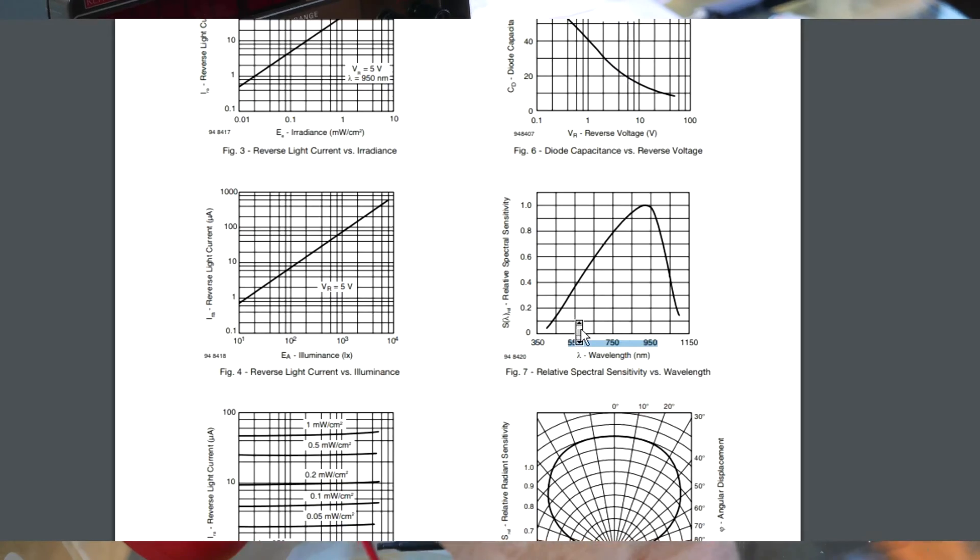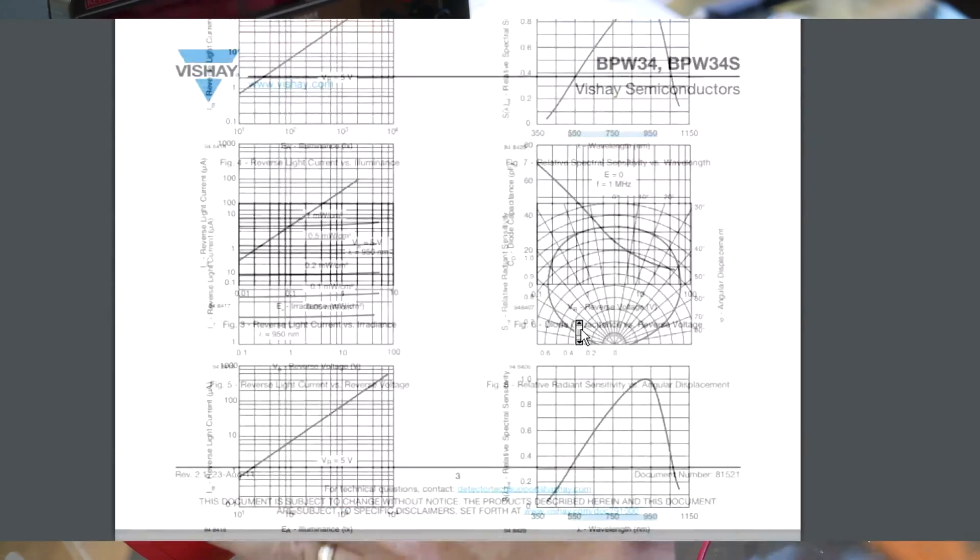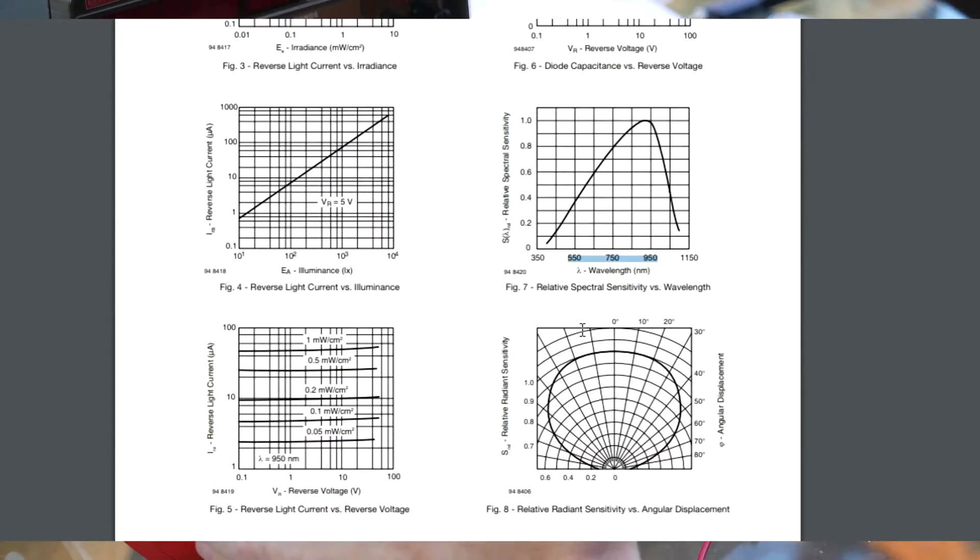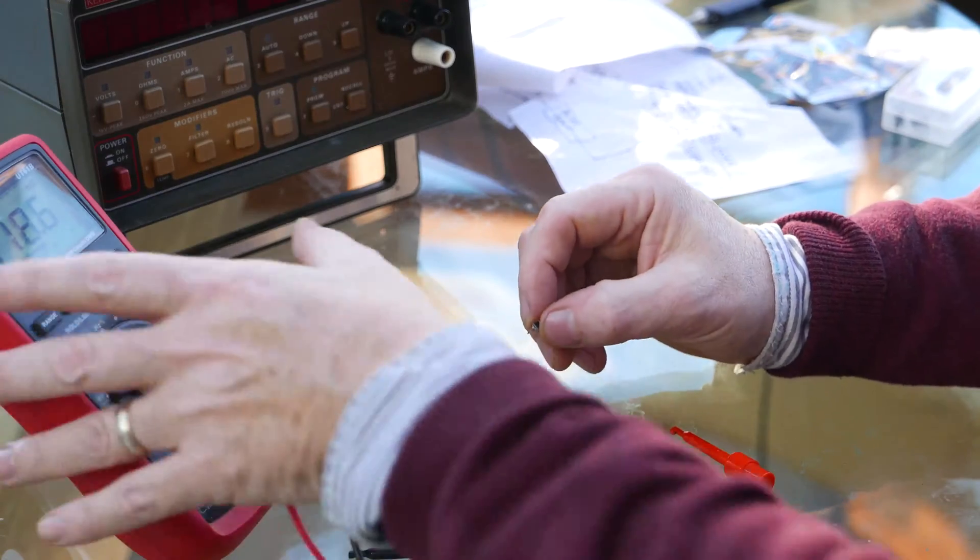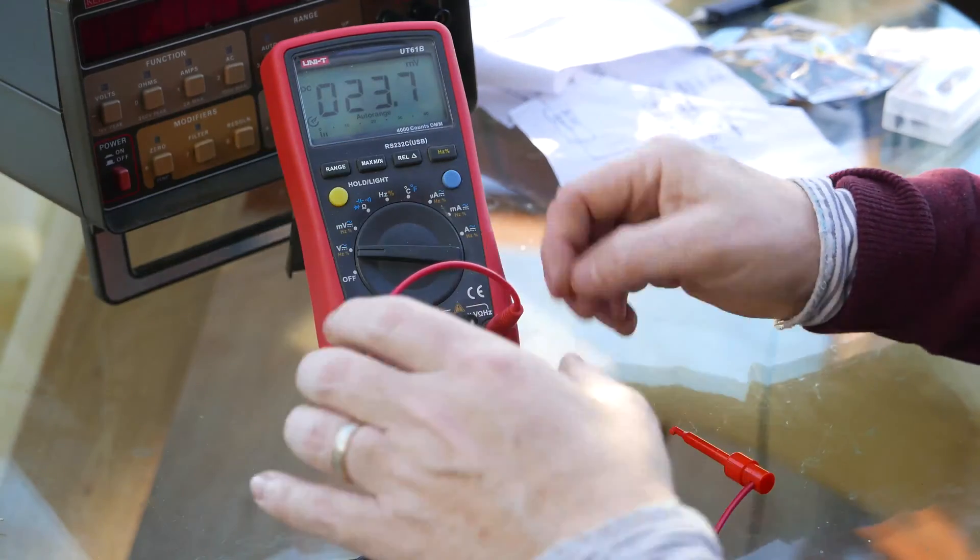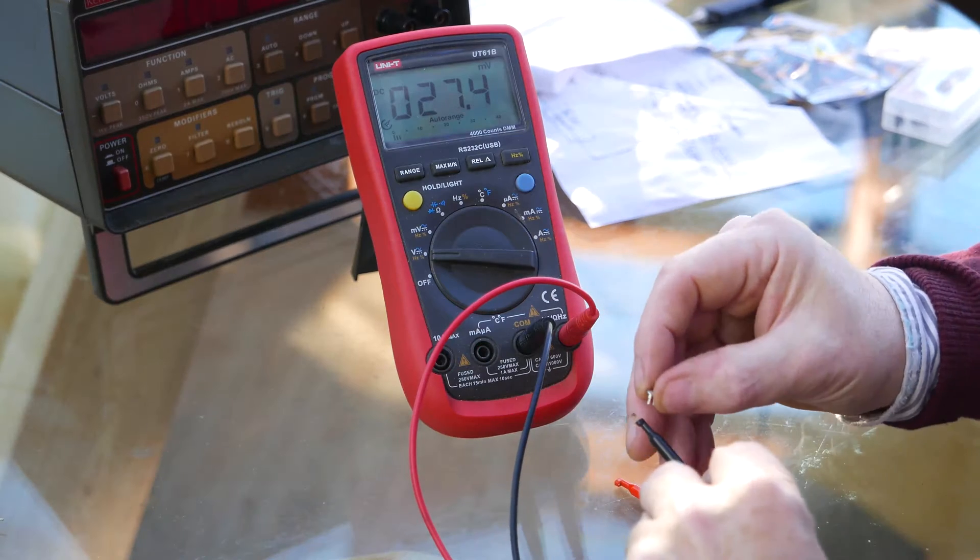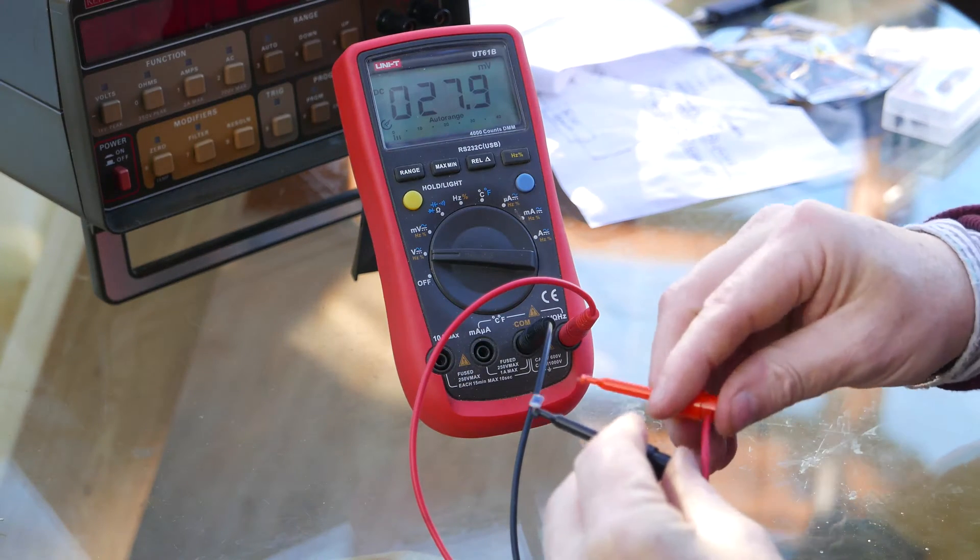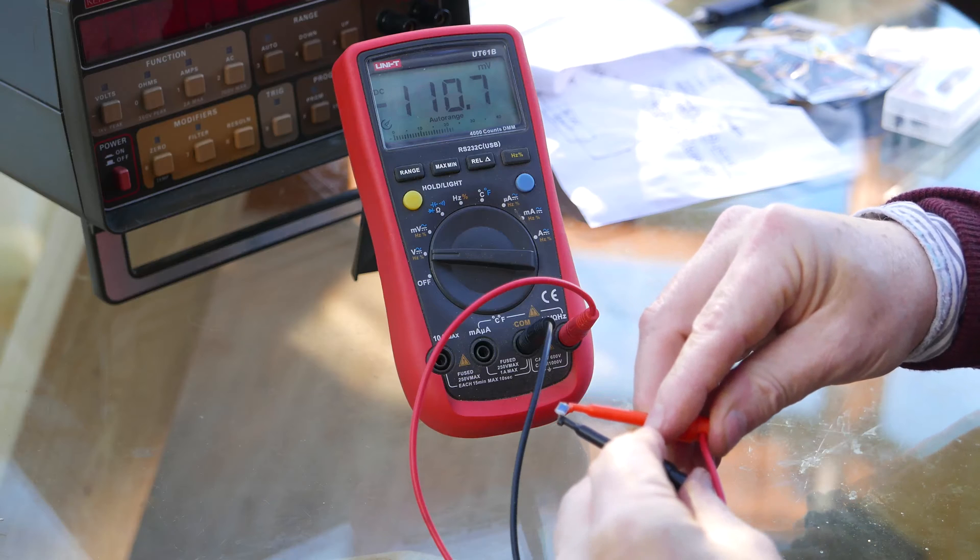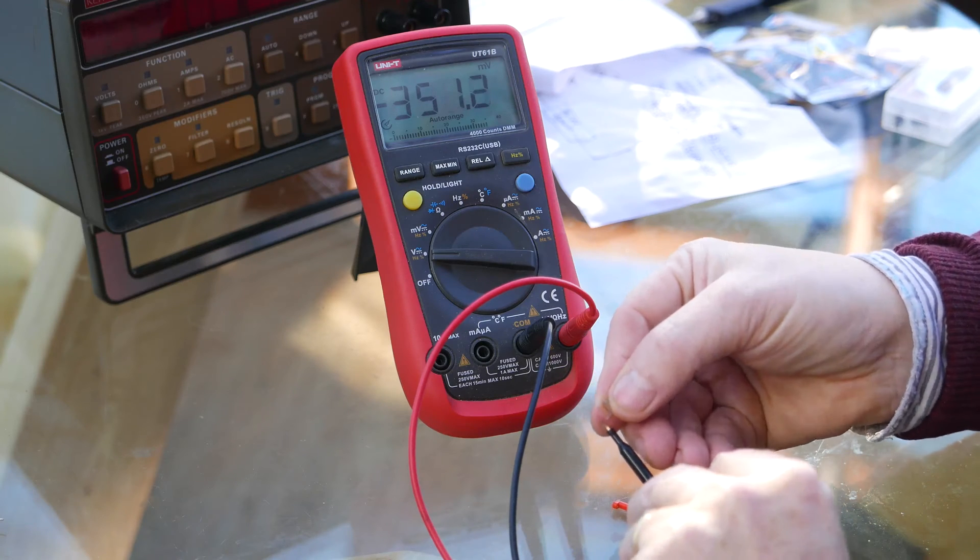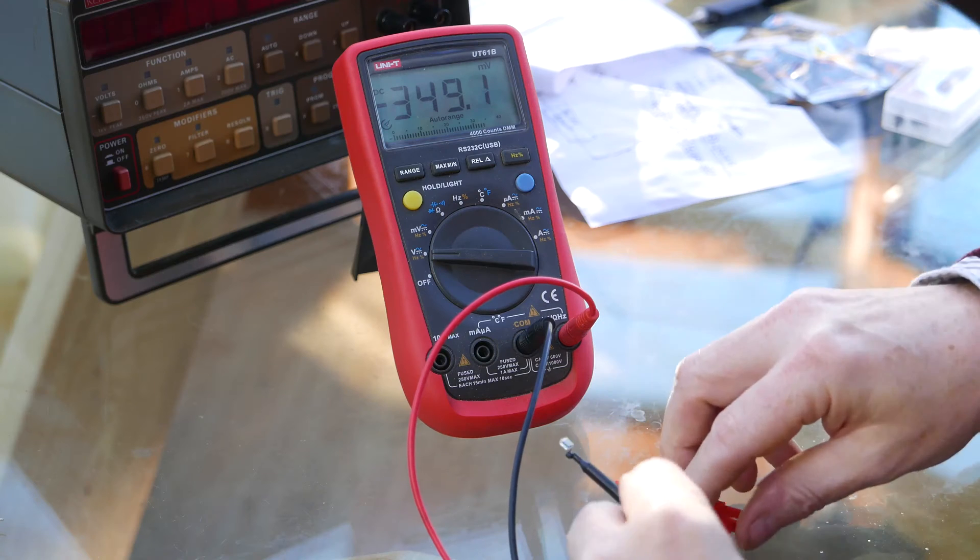So what I thought we would do, you can see all sorts of stuff in that spectral density, sensitivity, relative sensitivity, but what we want to know is how many amps and how many volts. So I'm going to just hook up a multimeter to this little sucker and see what we get out of it. It's an auto-ranging multimeter. It takes a while to settle down. Have I got the terminals around the right way? I've got them around the right way. There we go.